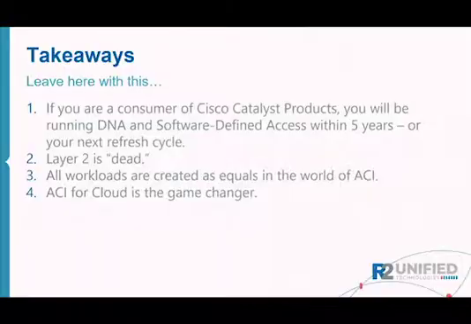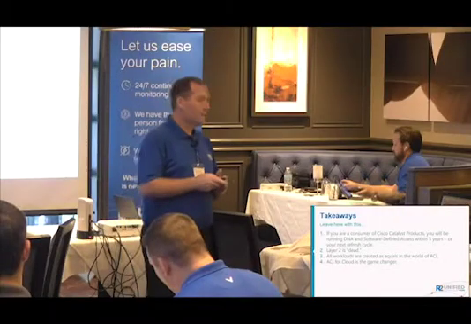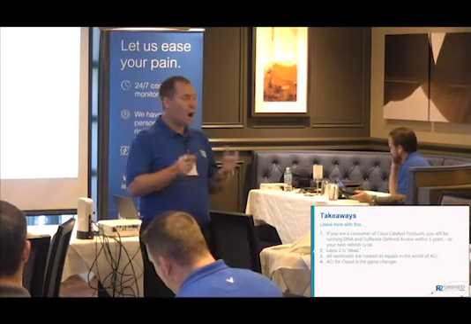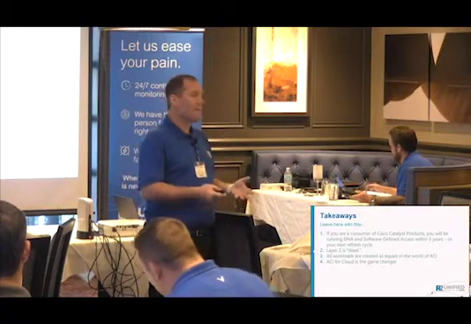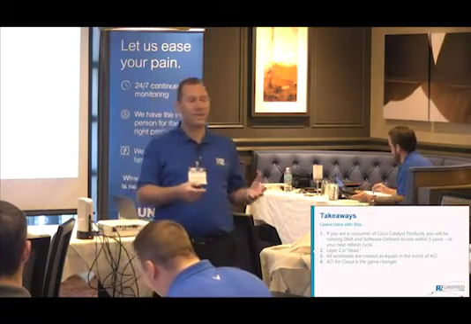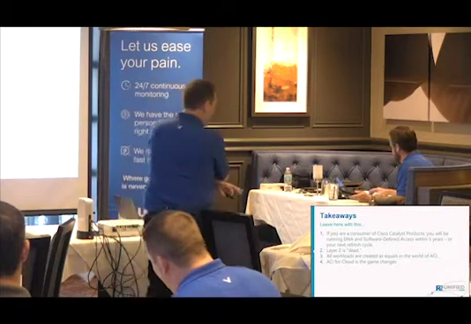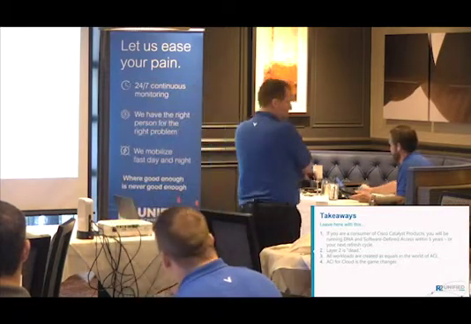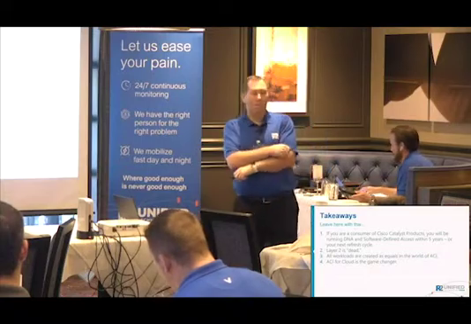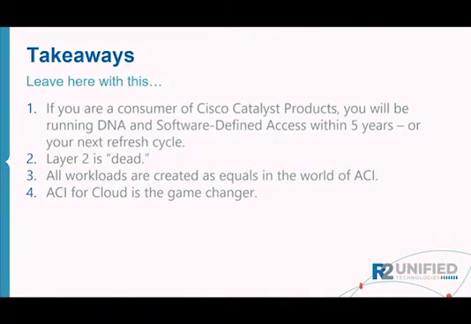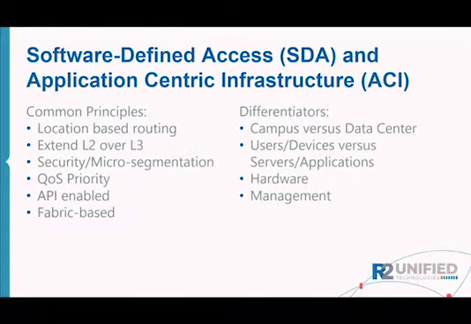Number 3, all workloads are created equal as far as ACI is concerned. It used to be that only if you had a very, very large infrastructure with lots of nodes and lots of devices, ACI was a fit. Really, it's workload dependent. If you have a requirement for it, ACI is a fit. If you're cloud, ACI is a fit, and I'll explain that in a little bit. Last but not least, ACI for cloud is the game changer for cloud. People who are looking for hybrid networking in the cloud want a little more control, and the ACI Anywhere option is going to enable that.